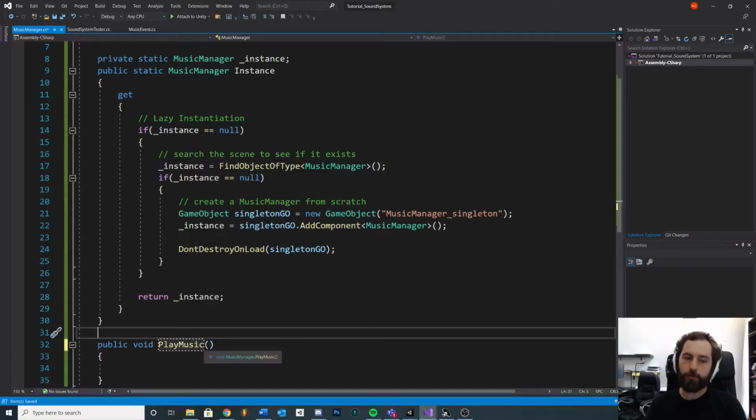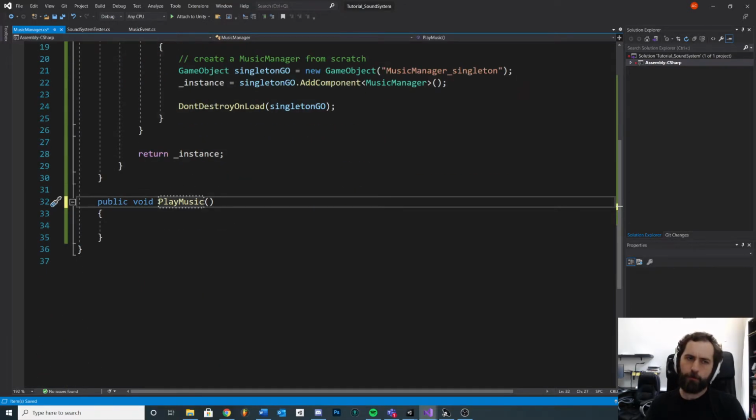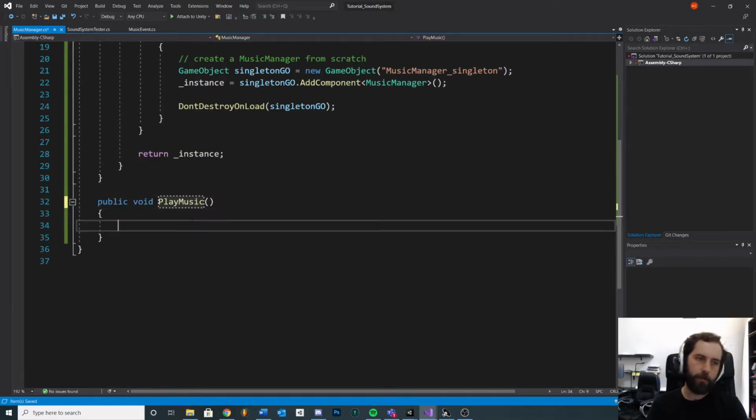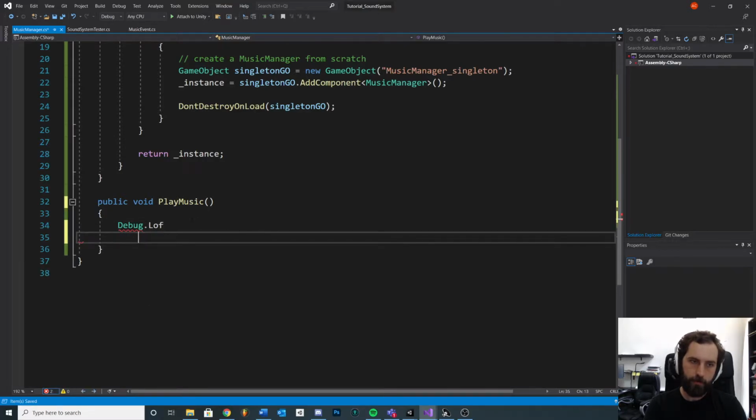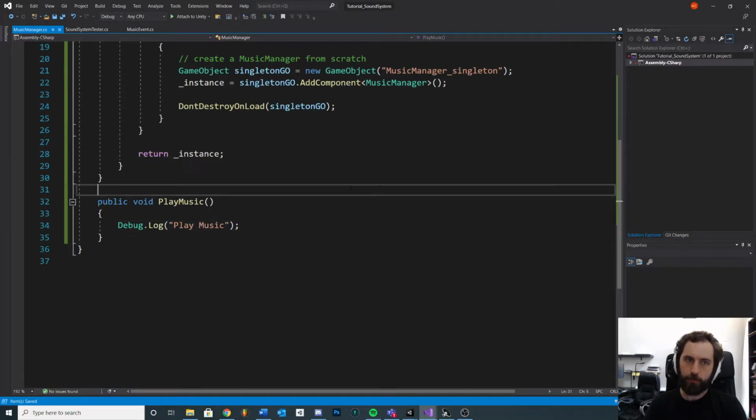I think most people will try to run a method called play, and when they start typing that in, they'll see play music, and that'll handle it. I don't know if I want to do something else with play or not, so we'll just keep it at play music. And for now, we will just do debug.log play music. This is just a test to make sure our singleton is working.